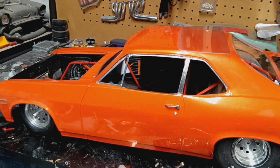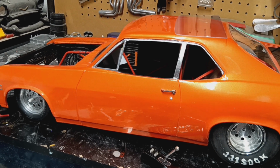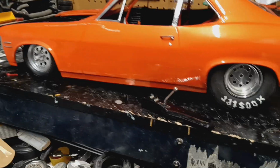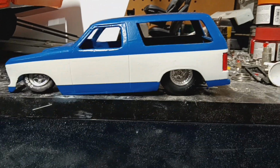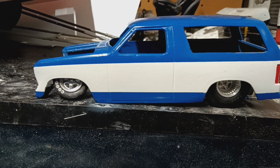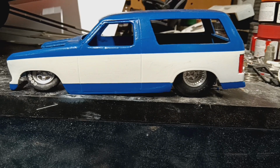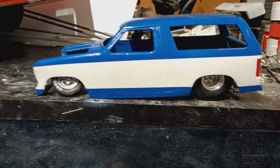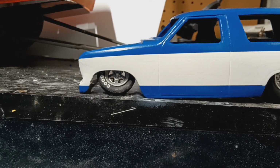So between doing some paint work on the ProMod 55 Ford panel, the Chevy 55 panel, and the 55 Ford Custom, I had to get into another custom. This is a Dodge, Chevy, and Ford with a chop top. Part Bronco, part Blazer, and part whatever Dodge truck I took the wheel wells from. The front fenders have a cut right to it.